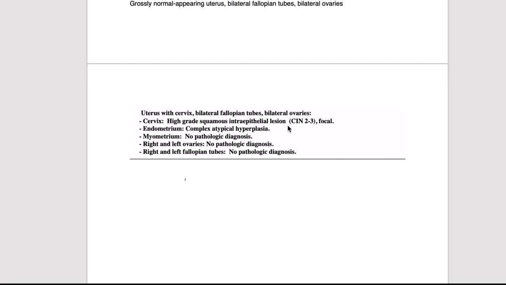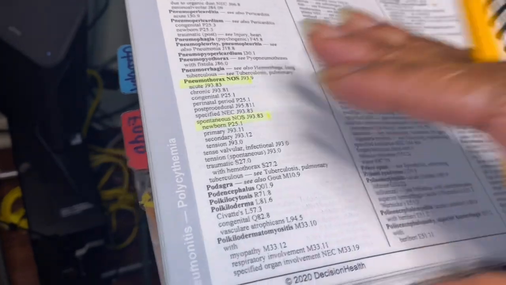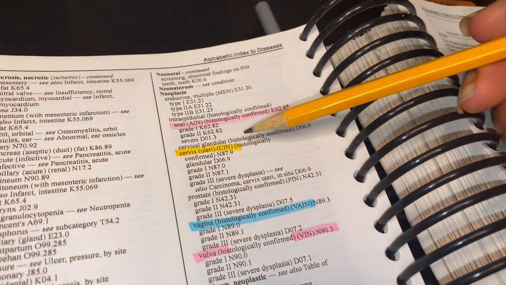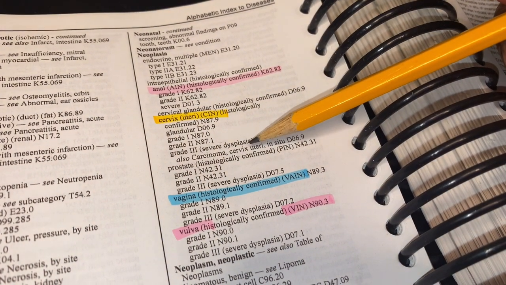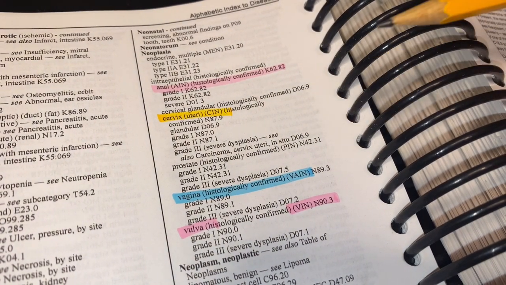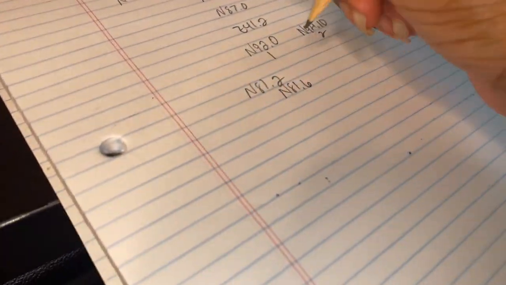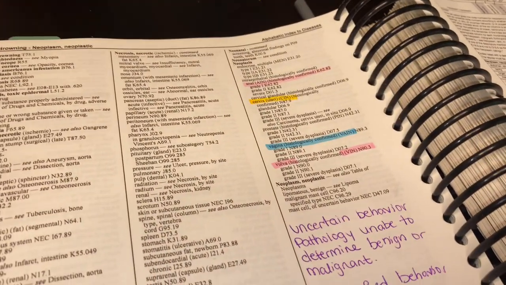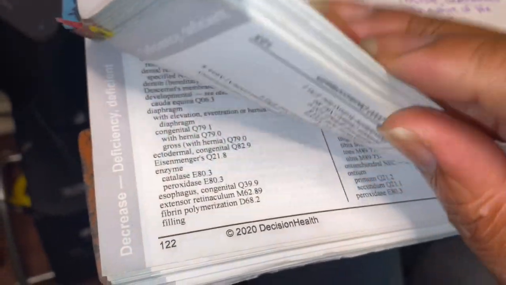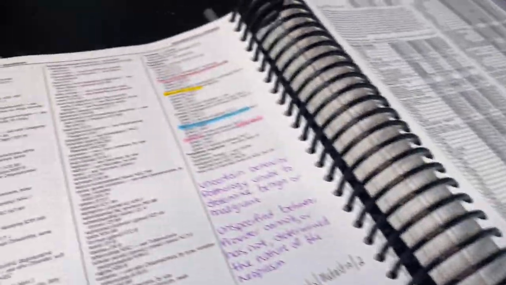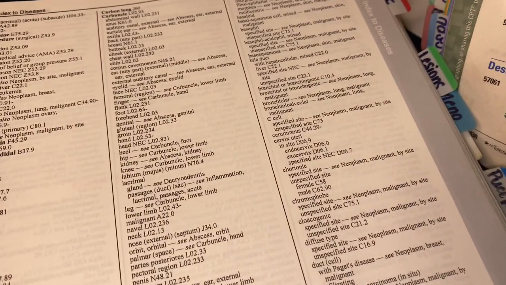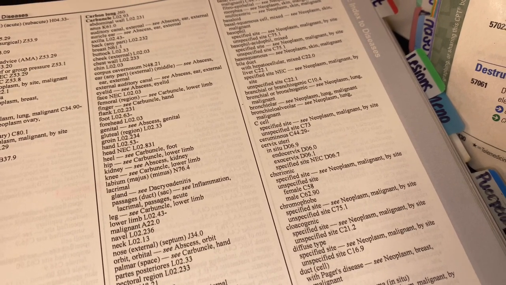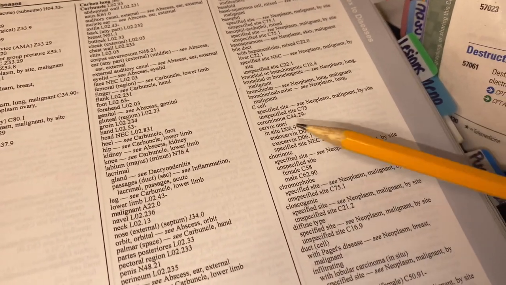So let's look for that CIN 3. And that's going to be right before our neoplasm table. So we're going to look for CIN, cervix, grade 3. It says C, also carcinoma, cervix uteri, in situ, D06.9. So D06.9 is what you will have to write down. And if you went over there, it'll probably tell you to go to the neoplasm table, which sometimes I hate, where your book sends you over into like a wild goose hunt for these codes. So let me just see what it would say if we went to carcinoma, like it says. And we are at carcinoma, cervix, in situ, D06.9. Okay, so it didn't say to go to the neoplasm table. It's right here, D06.9.